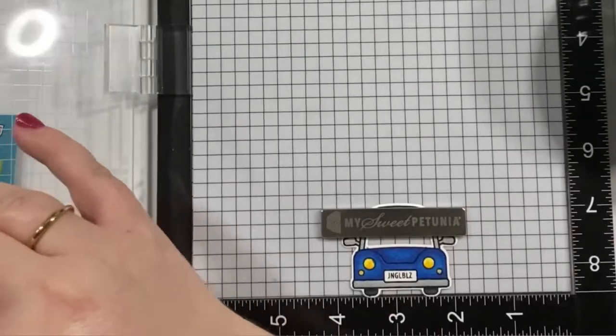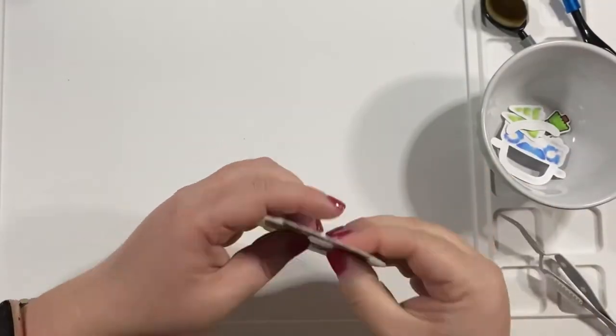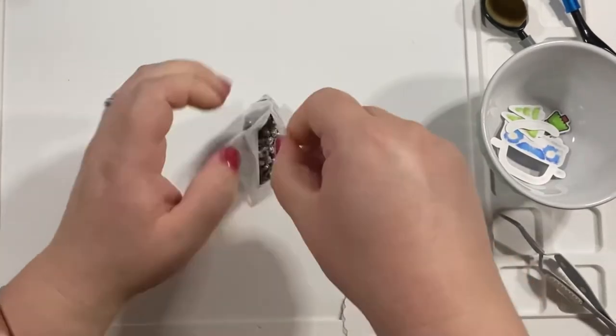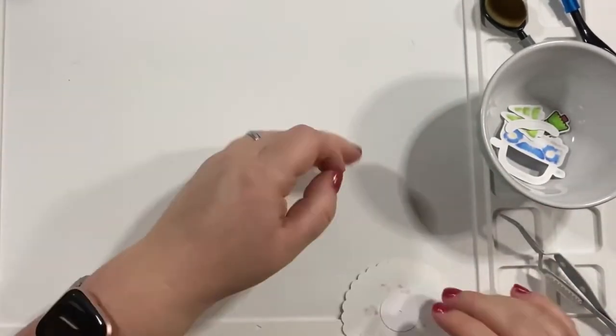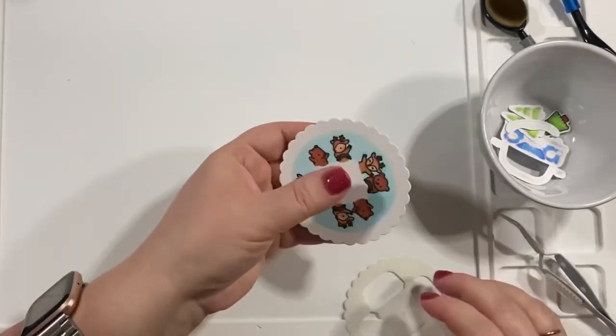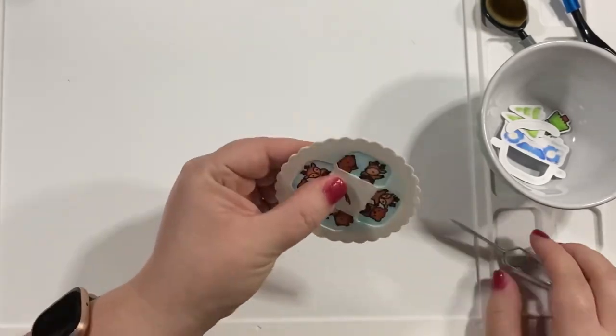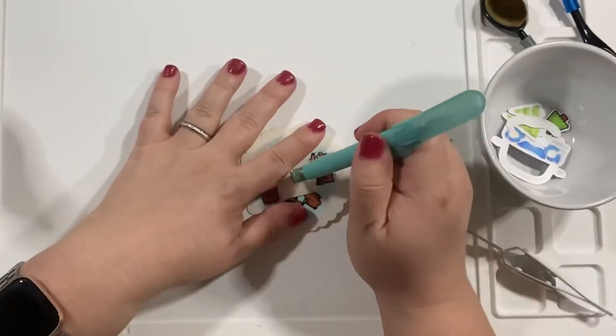Okay, so now that the coloring's done, I wanted to stamp out a little thing inside of my license plate on my car. It just says, I think it's Jingle Bells. They're really cute. They come in the Car Critters add-on. And let's talk a little bit about the construction of this reveal wheel.